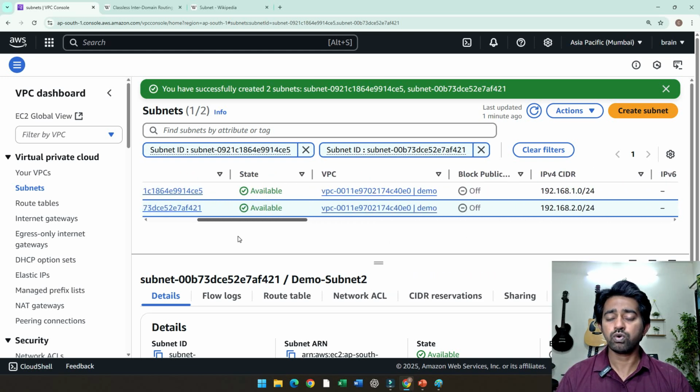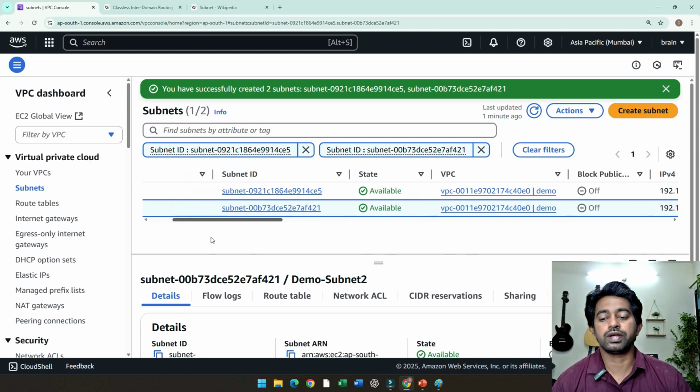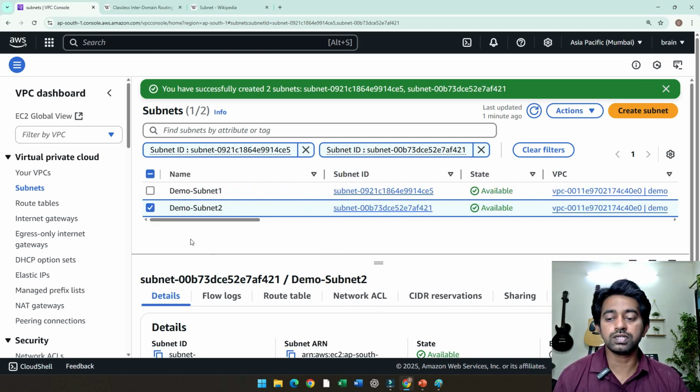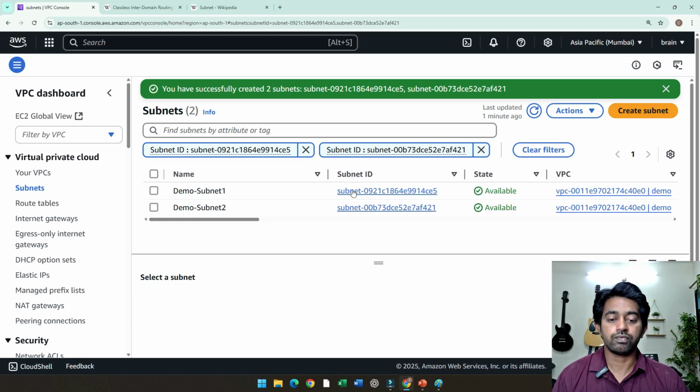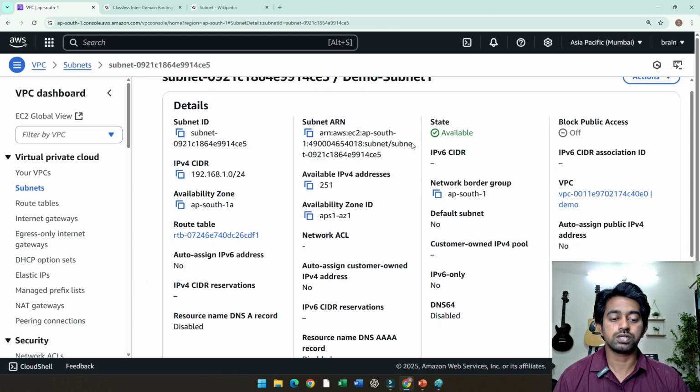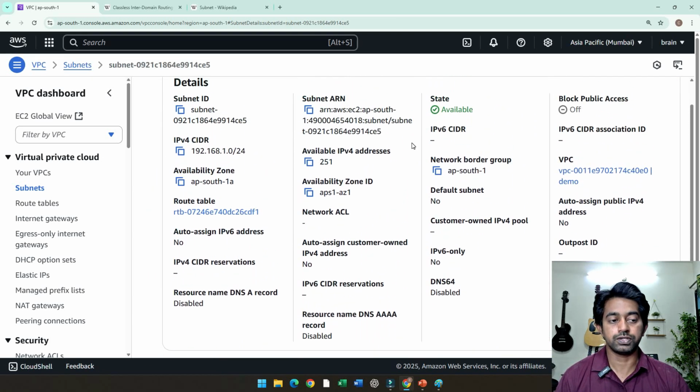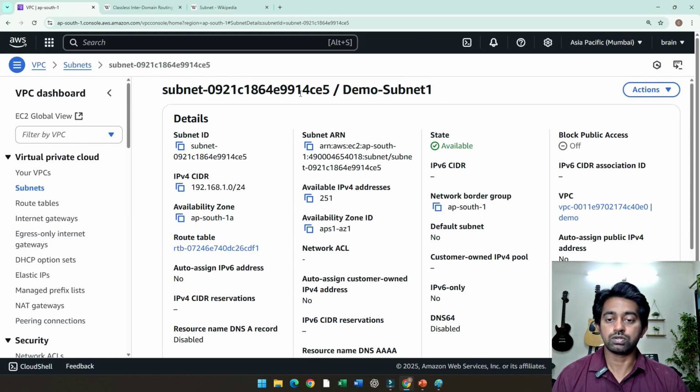We'll understand how to create resources, servers and databases within these subnets in the upcoming video. But now if I click on any one subnet, you'll see all these details about the subnet, which we'll understand in more detail. So this is the subnet. How do you create resources within the subnet? How do you create a route table in the subnet to manage the traffic flow within and outside the subnet? All that we are going to see in the upcoming session.